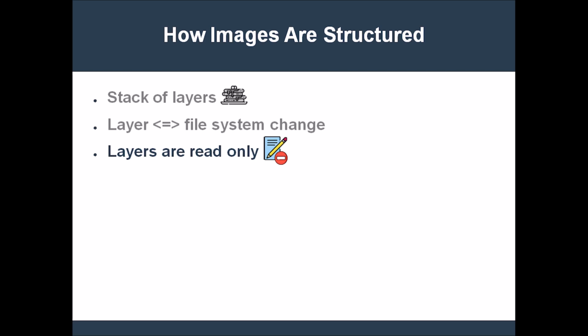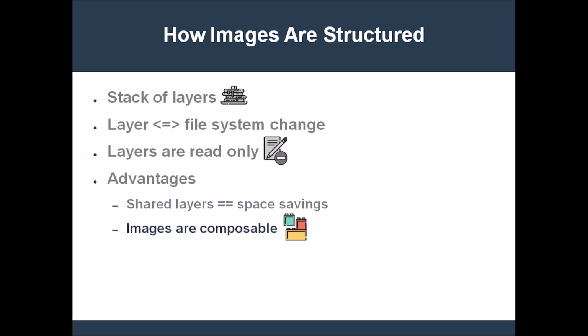The major advantage of this design is that an image can share some or all of its layers with other images. This is beneficial for three reasons. First, shared image layers can lead to significant space savings on the file system. The second benefit is that images are composable. You can create a new image by starting with another image and modifying it, i.e., adding some new layers to create a new image. The third benefit has to do with how images are pulled down from a remote image registry. You see, your Docker engine will only pull down the image layers which it does not already have. It won't download the shared image layers which already exist in your local cache. This optimization can save you a lot of time.